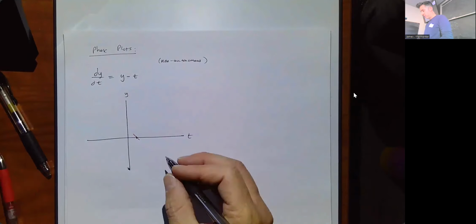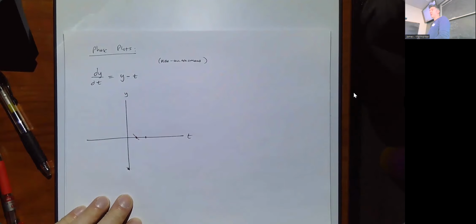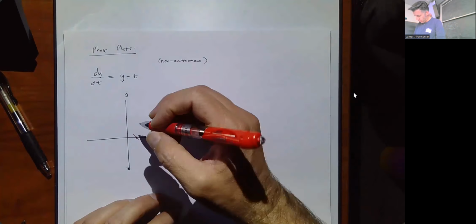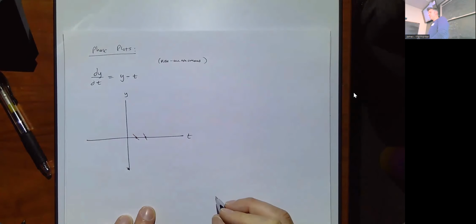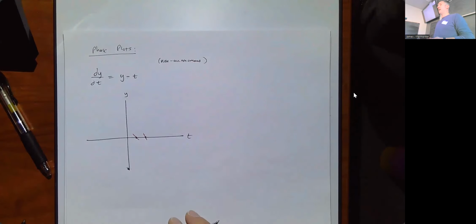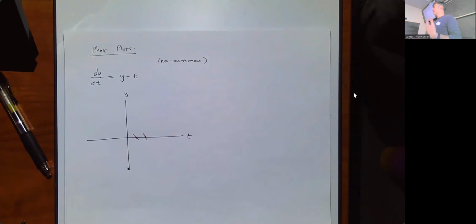And if I go over to, let's say, 2, 0, my slope is negative 2. For the same reason, 0 minus 2. Steeper. It might be better to go in a different direction. So often it's not a bad idea to see what curves make the derivative some constant value.